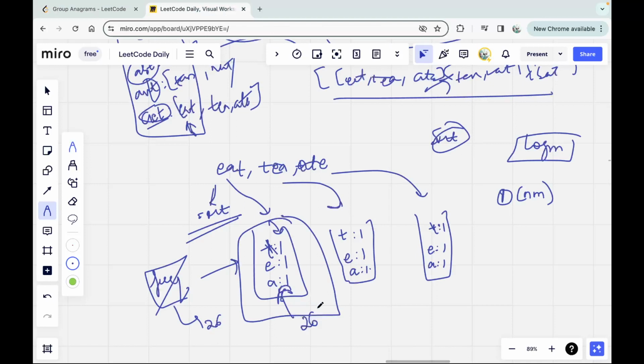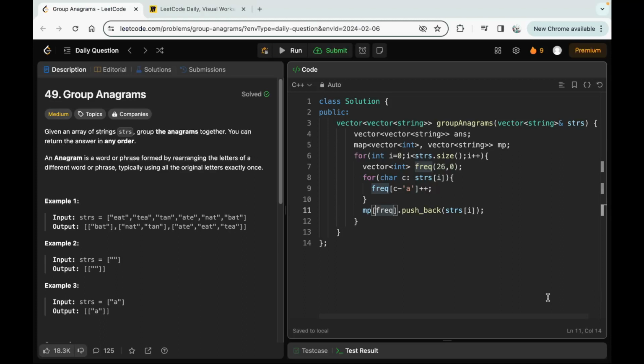So what will happen is, let's say for this particular frequency, let me make this container only. We have this container as our identifying block for the anagrams. So with this I will store eat, tea, and ate. So this is what is going to happen, correct? So now I have created the map. So this is basically what we have to do.